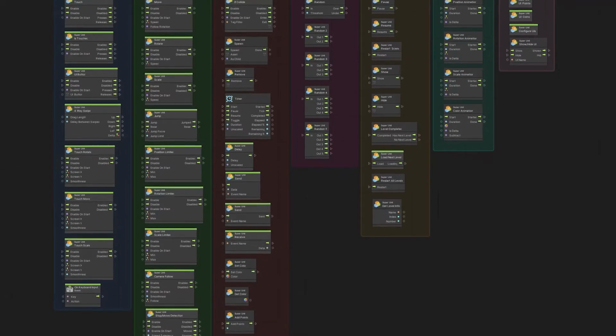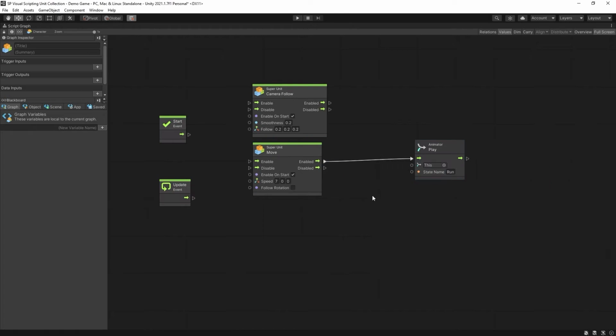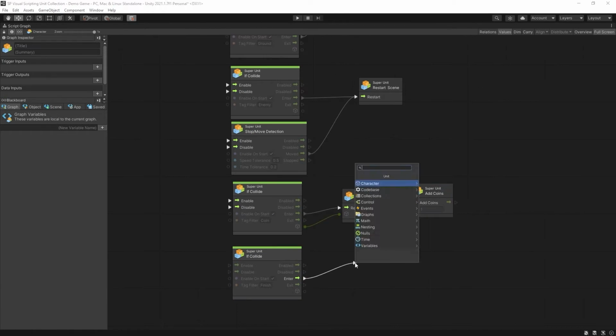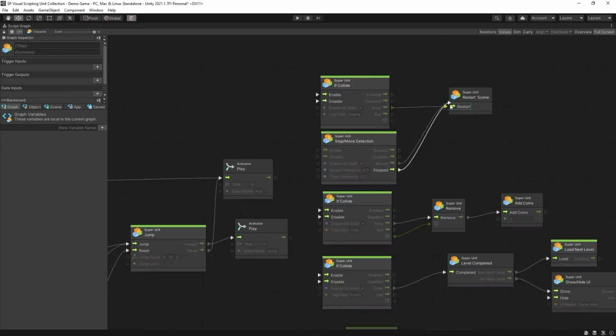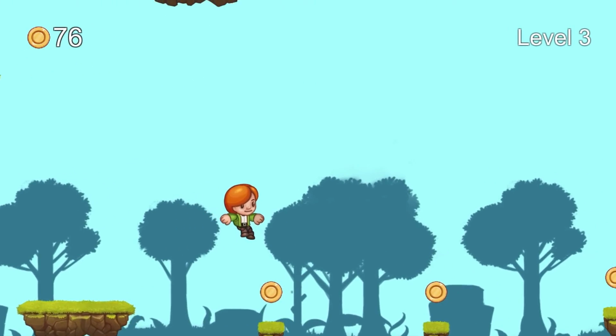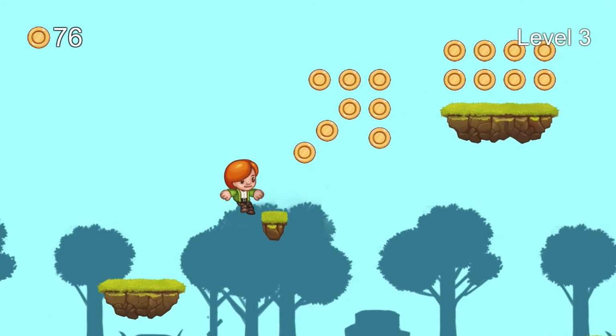This is a collection of units that I created that will speed up the process of making a game when you're using Unity with visual scripting. The goal of this package is to provide high-level units for Unity visual scripting so that starting and making a game is much faster, so you can focus more on graphics, music, and levels for your game. So how do you use it?